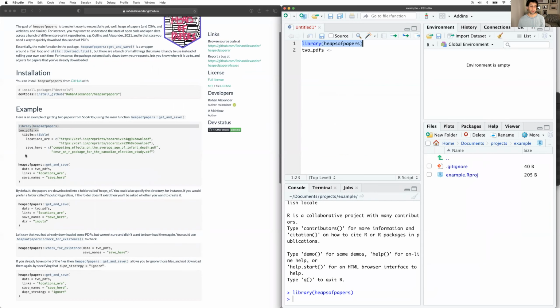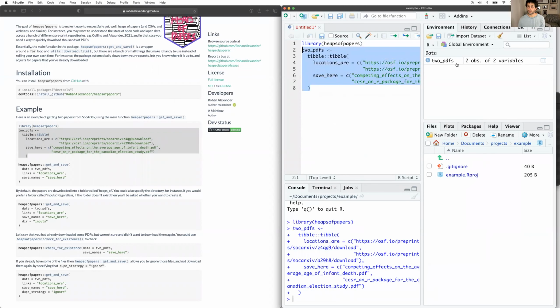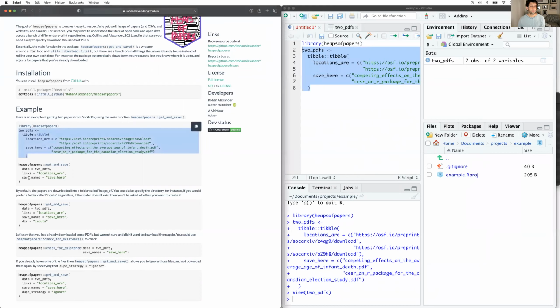And then we're going to create a data set that we're going to be interested in getting. So we'll just have a quick look at that just so you can see. We've got a bunch of websites, and that's what we're interested in downloading. And then we've got a save name here. So in this case, it's going to save it as a Caesar.pdf. These are PDFs.